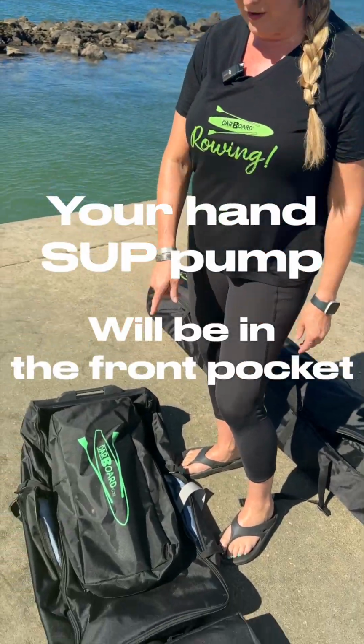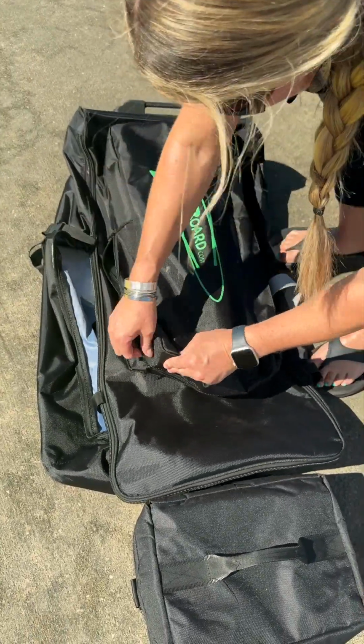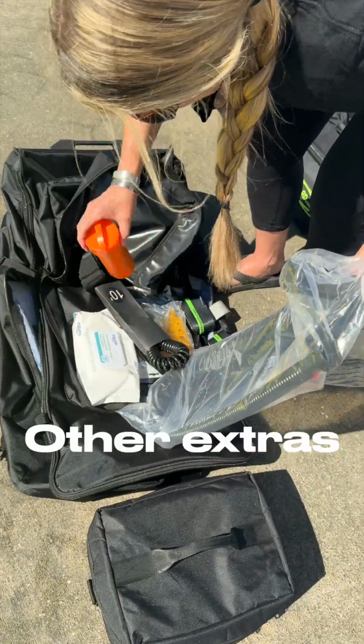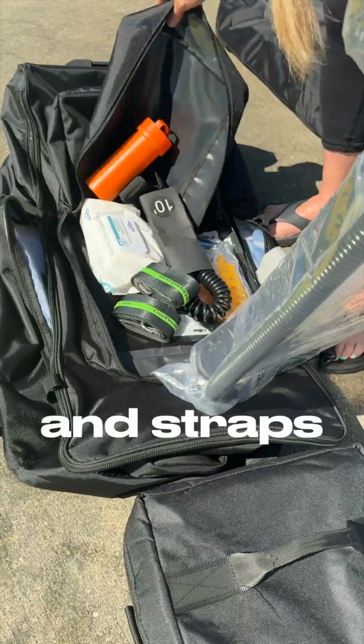Your hand pump will be in the pocket on the front of your SUP bag. So there's a separate pocket here, and there will be your hand pump. You've got your leash, your extra covers, few things in there for traveling, and our straps, which we will keep out.